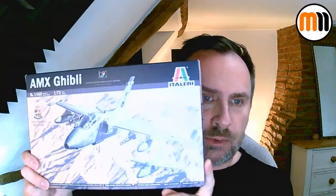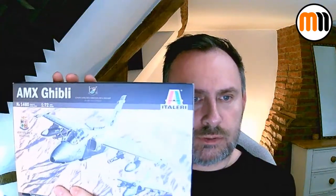I had a whole bunch of Italeri kits come in. Or Italieri, I still can't force myself to. And I got this, which is one of my most recent toolings, the AMX Ghibli. I thought it would be quite nice to look at a very recently tooled 72nd scale Italeri kit, because I did look at the Folgore, which is a nice kit, overpriced, but nice kit. This, I think, is probably the same.